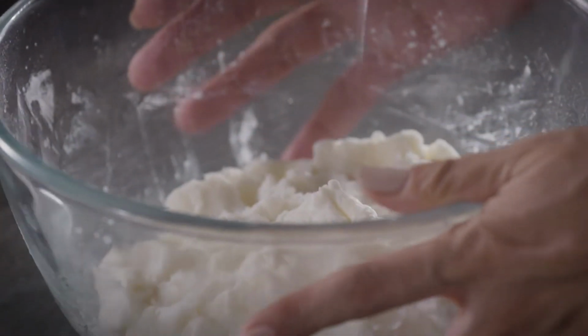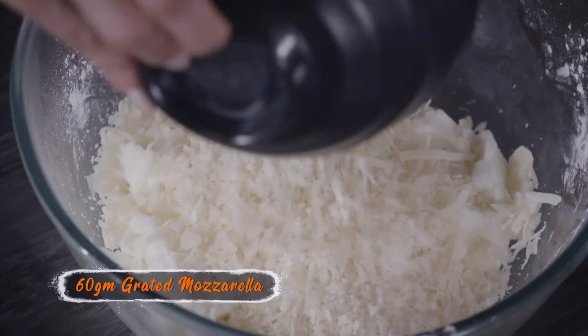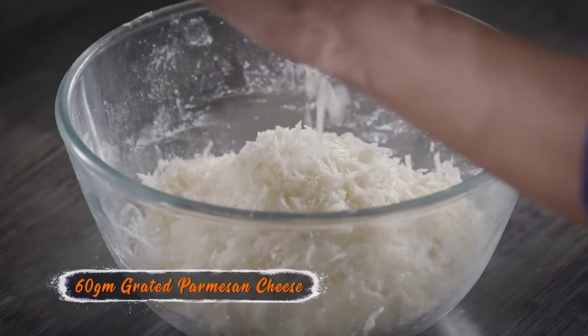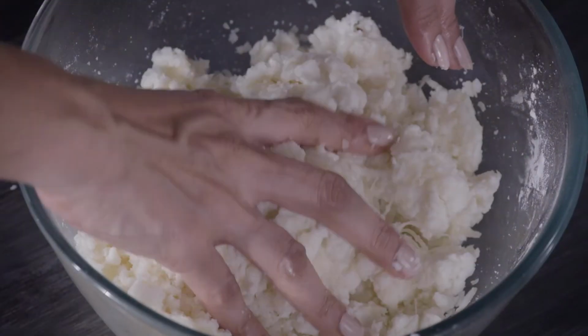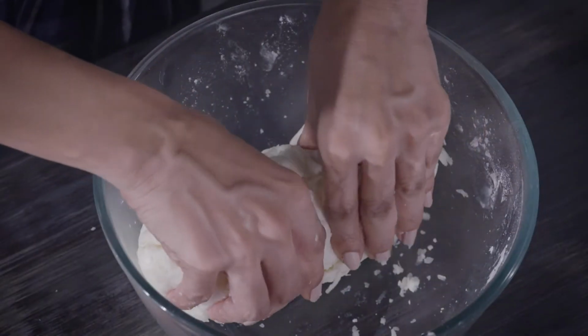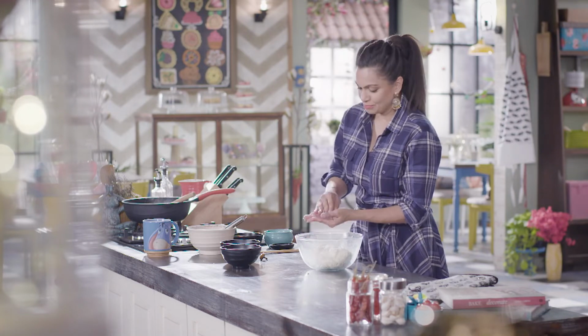So I'm going to add some cheese. So we're going to be adding some mozzarella and some parmesan. And now I'm just going to mix this in and bring this all together. We're now going to make our tapioca cheesy balls.